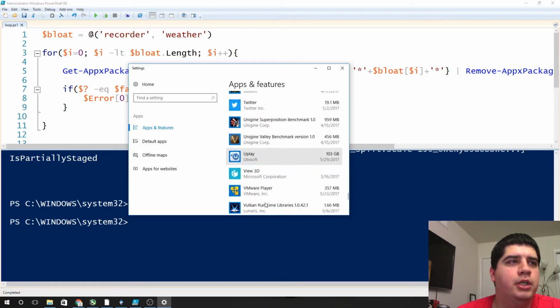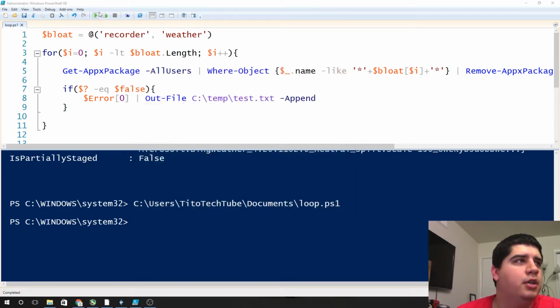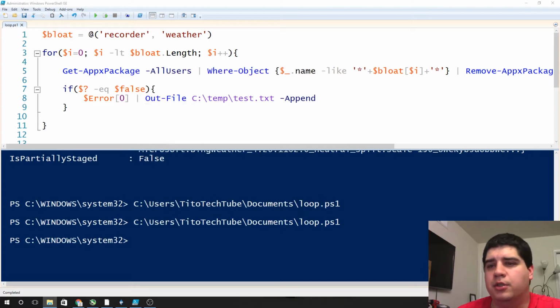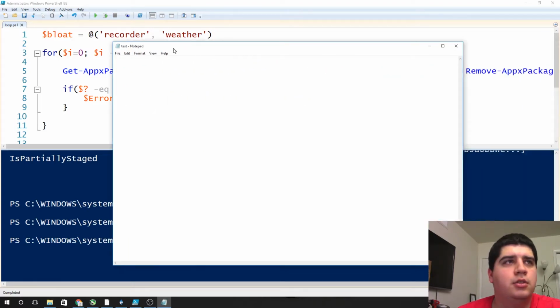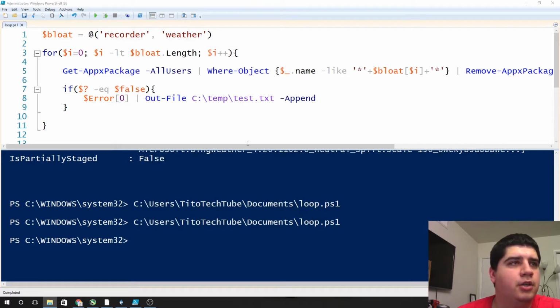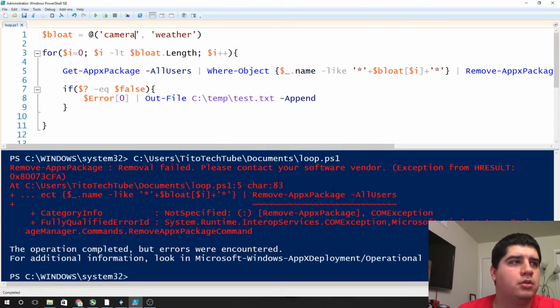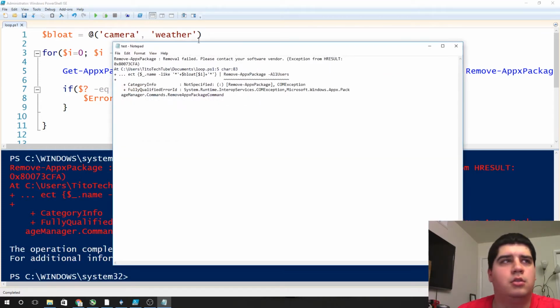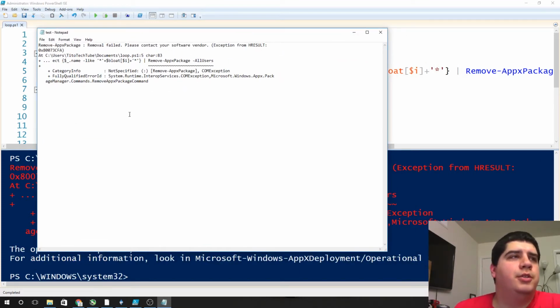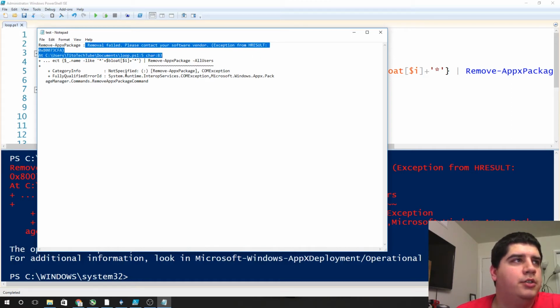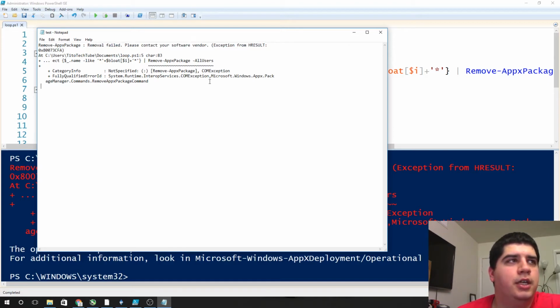What would happen though if you did have anything? So actually if I go ahead and run this again, in theory I should get errors because I've already removed the items. No, I didn't get an error. So let me do something that I know will get an error. So there we go. For some reason, at least on my computer anyways, I can't remove the camera app. It's like super hard coded in here. But you'll see I've got the removal failed, and it gives me details on why it failed. So there you go. We've now successfully had some error handling happen.